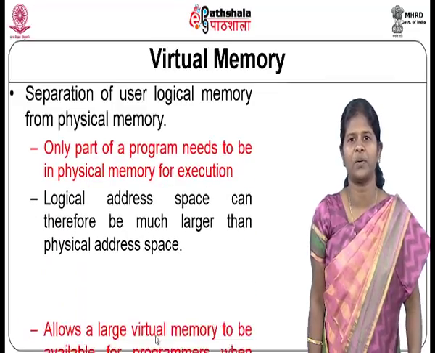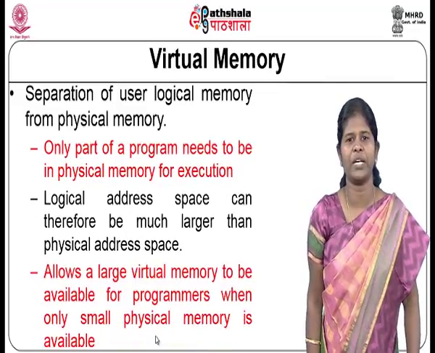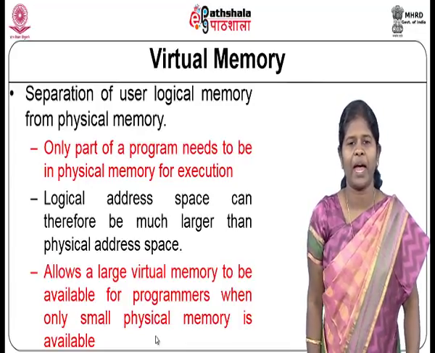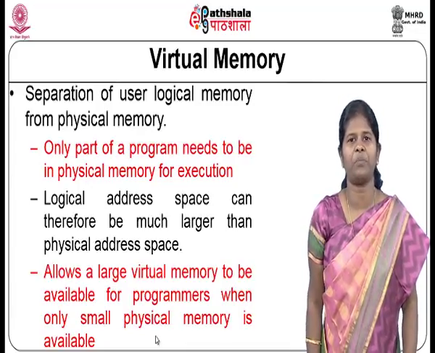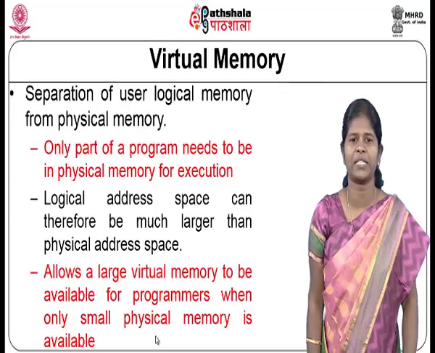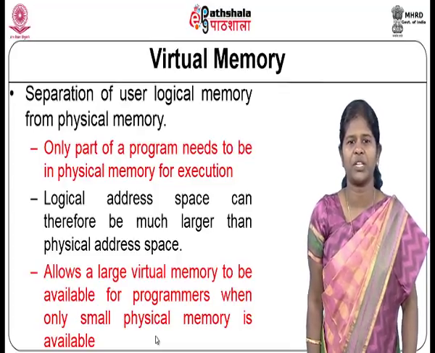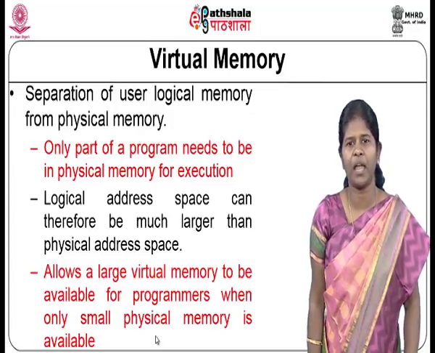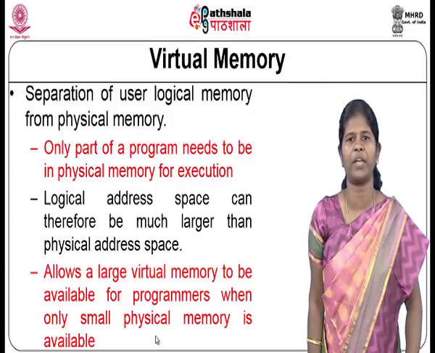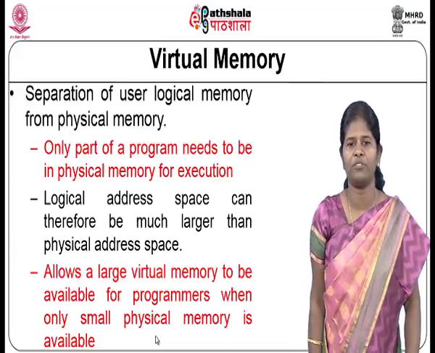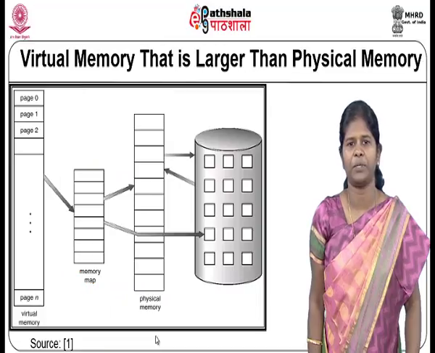So, what is virtual memory? Virtual memory separates the user's logical memory from the physical memory. In this case, only part of a program needs to be present in the physical memory for execution, and because of that, the logical address space can be much larger than the physical address space. This allows a large virtual memory to be available for programmers when only a small physical memory is available.